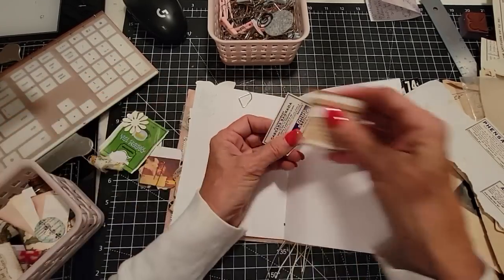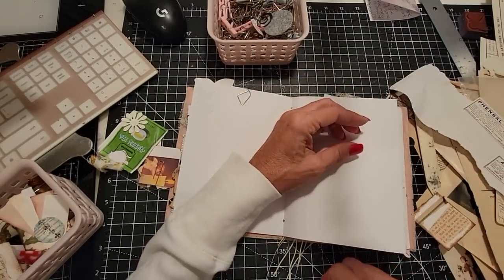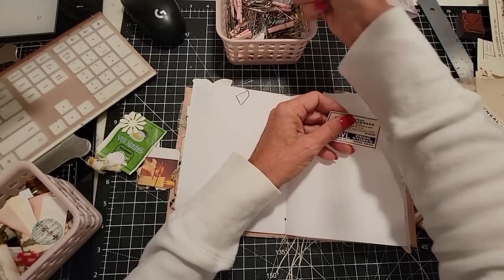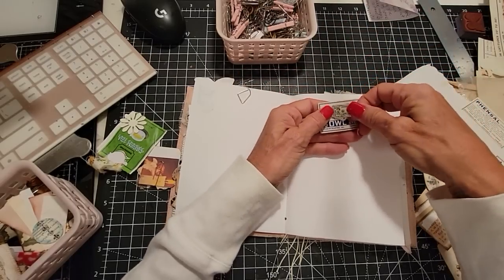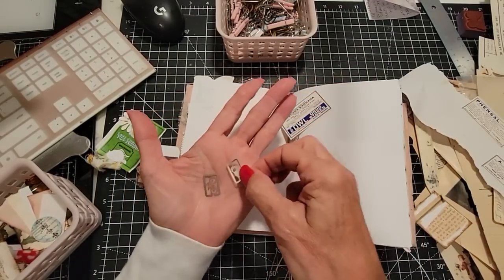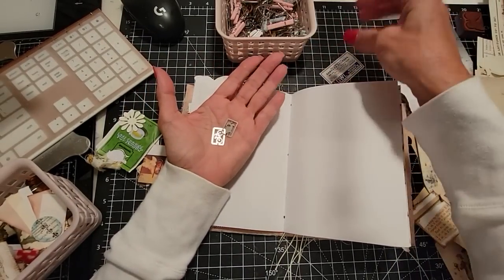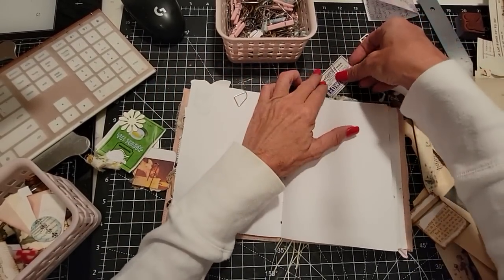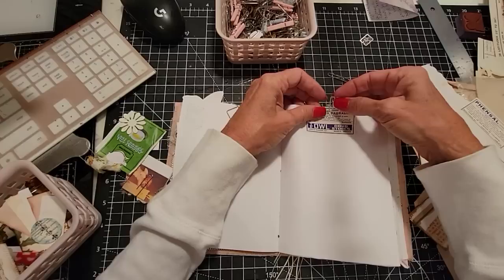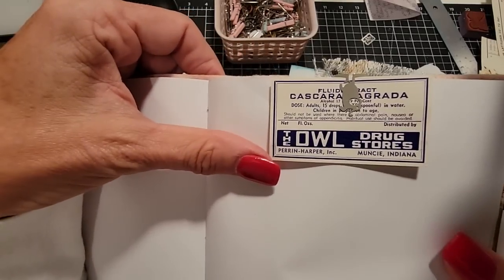Some of these are bigger than the item. Maybe we're just going to do a regular paperclip here because it's thin and gentle. Oh, here's a cute little paperclip — these are made for books. One is a bicycle and one is an elephant, but they're very, very thin. Made for books so you can put something in a book. I'm going to use that in lieu of the regular paperclip. Cute, huh?